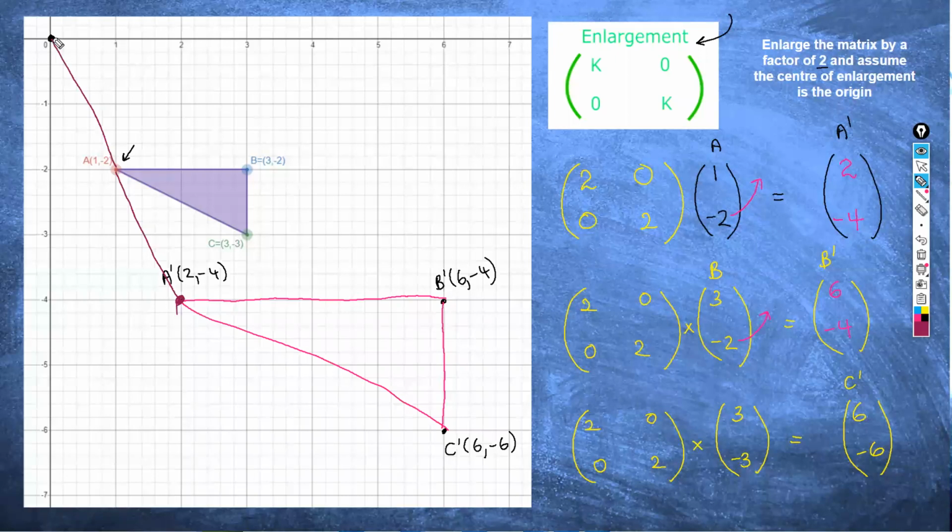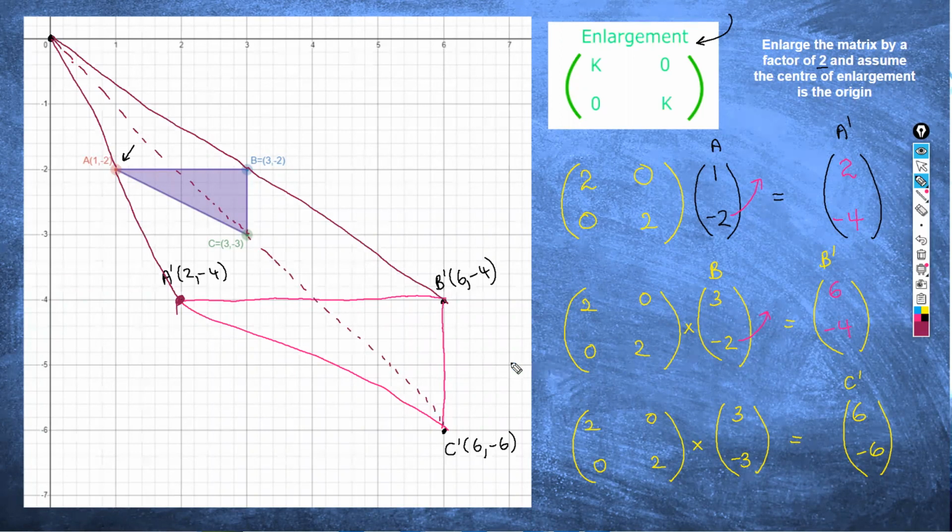Then the same thing for point B. You draw a line from the origin to point B, you measure this length, and since the scale factor is 2, you extend it one more time. So if this length was 6 centimeters, the total length of this line would be 12. And you would do the same for point C. Draw a line to point C. If the total length was 8 centimeters, you extend it by 8 more centimeters, giving a total of 16 centimeters. If you did that, you would end up in the same exact positions over here.